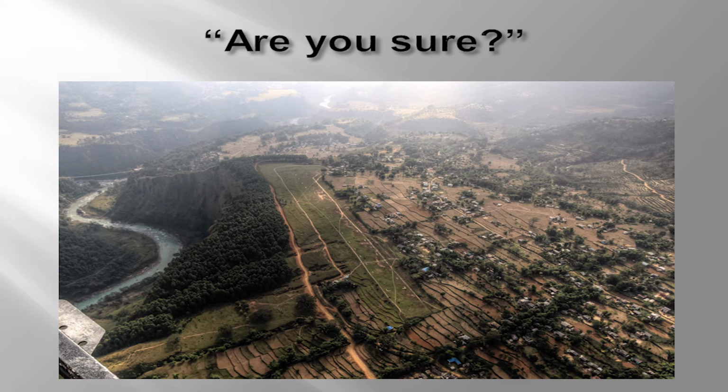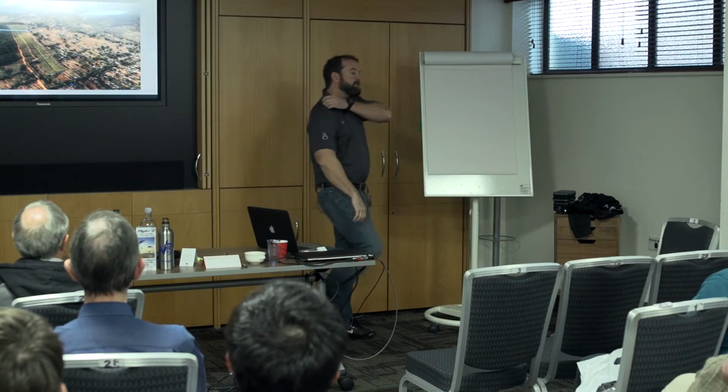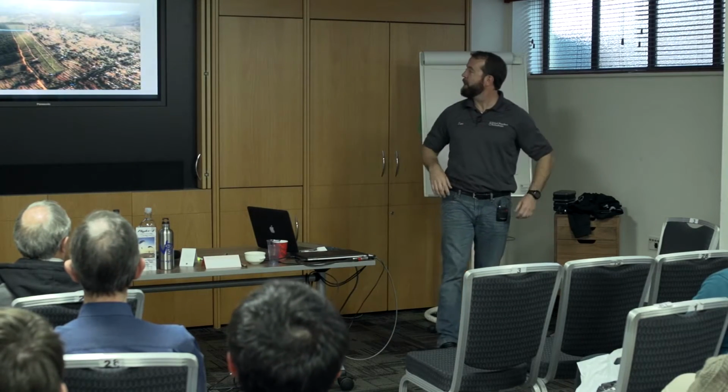Okay, this is an airfield in western Nepal that an aircraft hadn't even been in there in 20 years. We put a helicopter in there. There's a 750-foot cliff here that if we missed the drop zone, we were in a river that was an offshoot of a glacier, moving pretty fast. I had 2 parachute choices. My Velocity 96, awesome, or my boring Storm 120, the not-so-cool parachute. Which one did I jump in there?